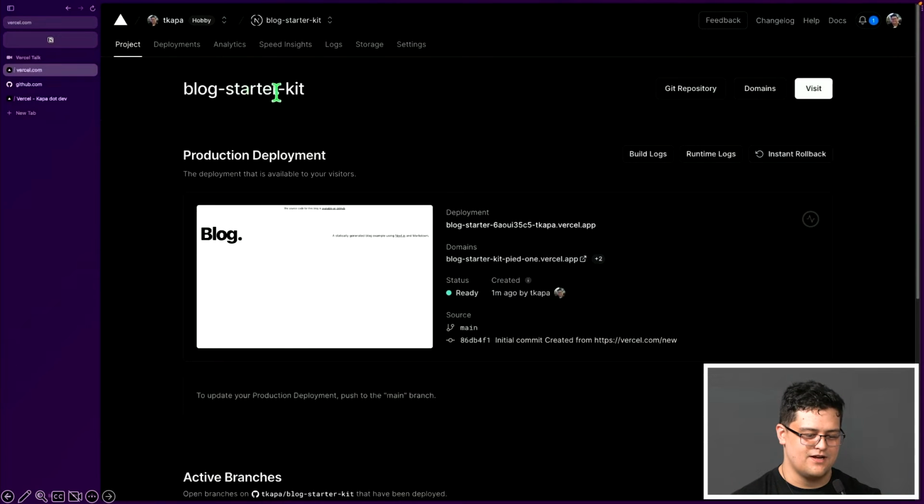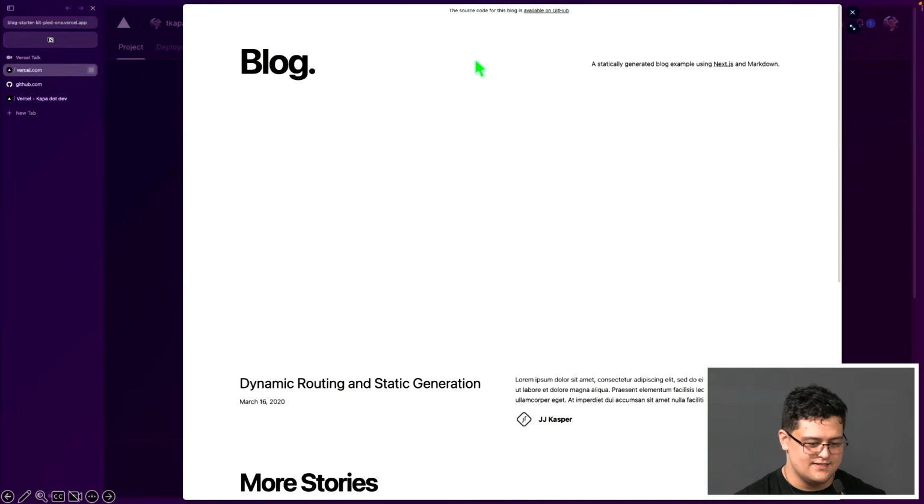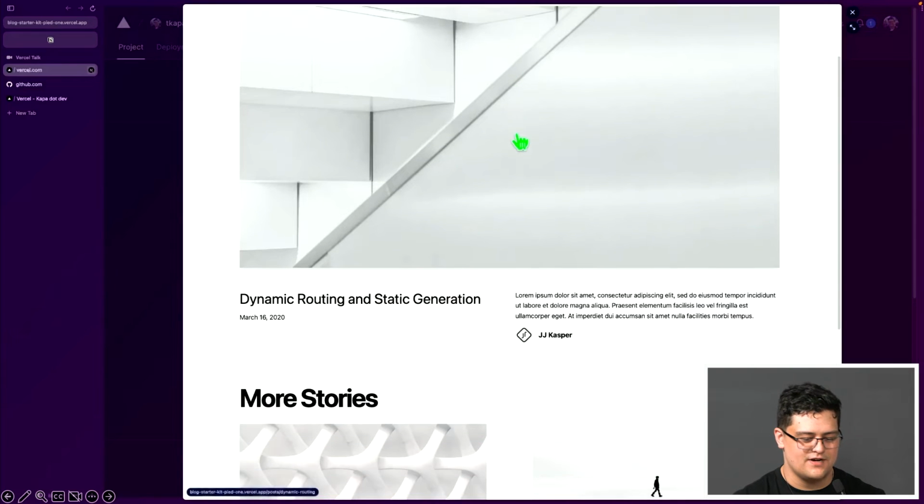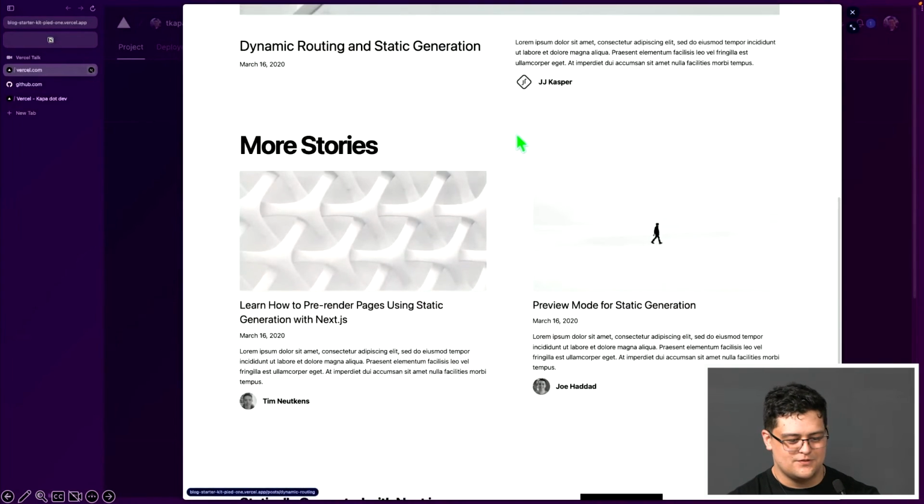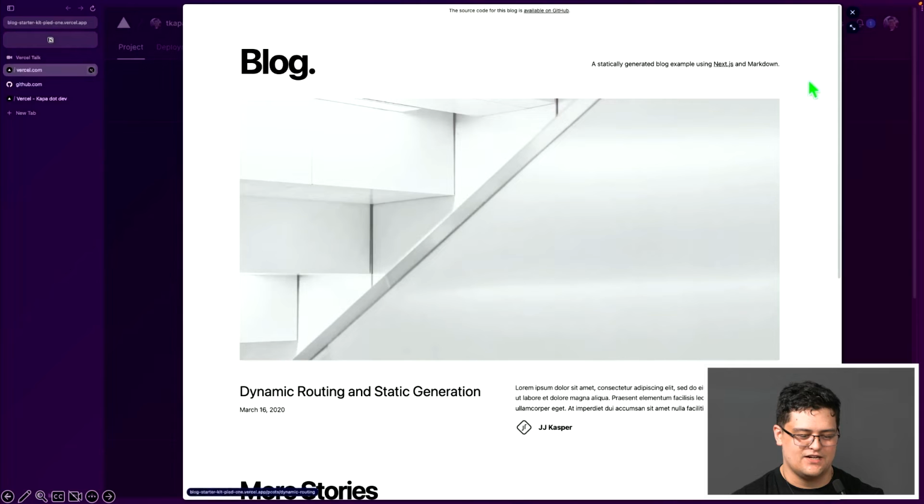This is our fully created project, and we can see the project name up here, and we can see our production deployment. We can even see what deployment Vercel has deployed to production for us and what domain our project is on. Down the bottom of this little modal, we can also see some Git details as well. And we can open up and see exactly the same template that we saw in our demo. And it's all deployed there, ready to go, ready to share.